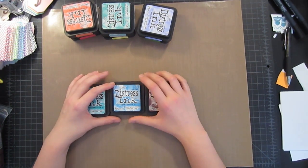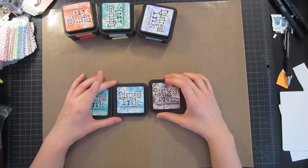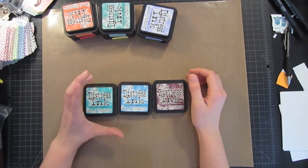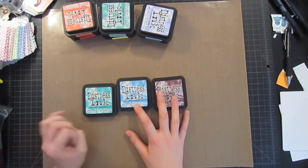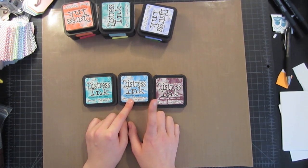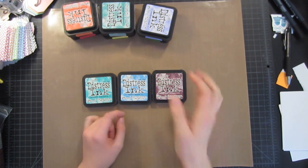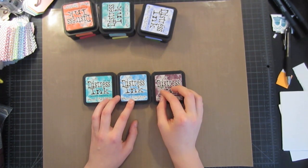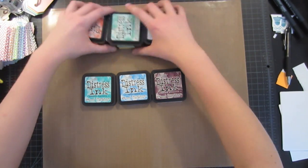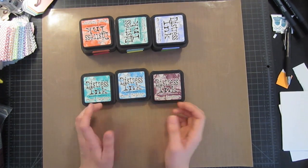If you have a lot of the other distress ink colors, for me, these are my favorite three, and I think that these really complement the distress ink palette and also give you a lot more options. I really love Peacock Feathers from the spring collection, Salty Ocean from the summer collection, and Seedless Preserves from the fall collection. And these colors all work really, really well together with the ones that are already in the palette. Not that I love any of the other ones any less, but I just really like these, and they're some of my favorite colors, just period.